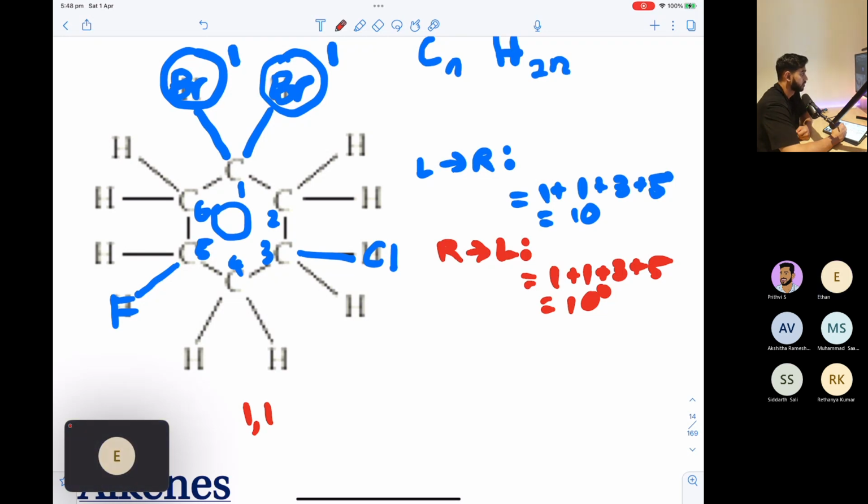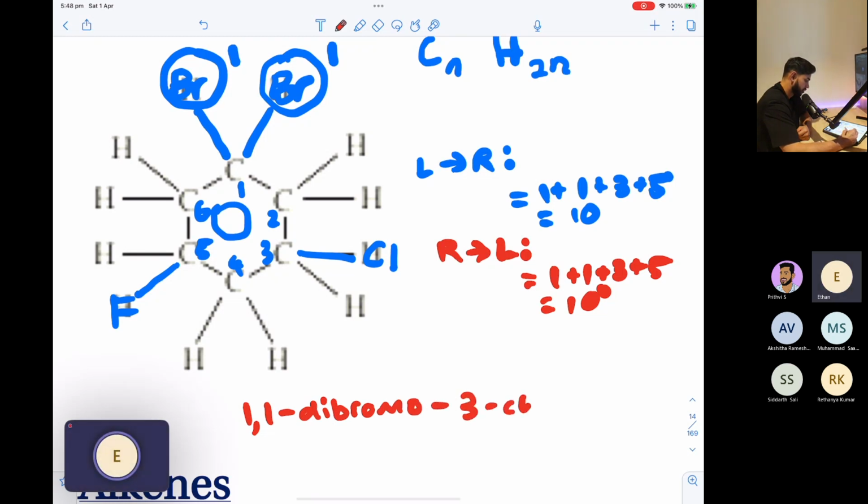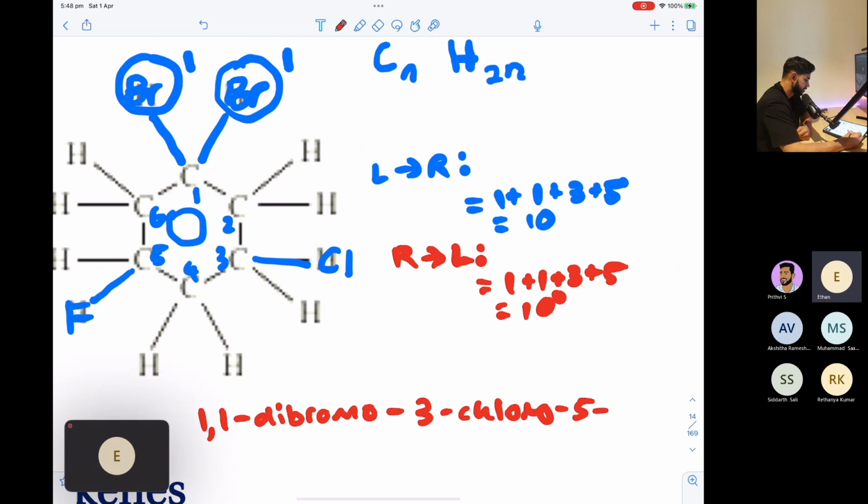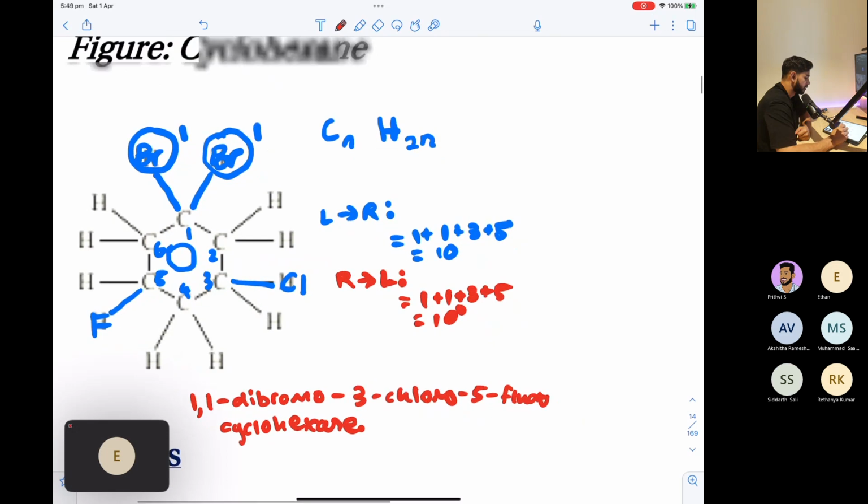Does that make sense? If you say 1 dibromo, I'm thinking he's told me there's only 1 bromine, but he said there's 2 in the next part of the word, right? So 1,1-dibromo. Keep going. 3-chloro. Yeah. Keep going. 5-fluoro. Dash 5-fluorocyclohexane. I'm just going to the next line because I can't fit it all. Cyclohexane. Good. See, you guys are answering these really hard naming ones that are very long.